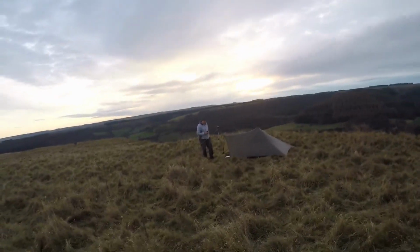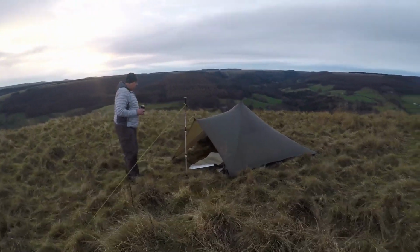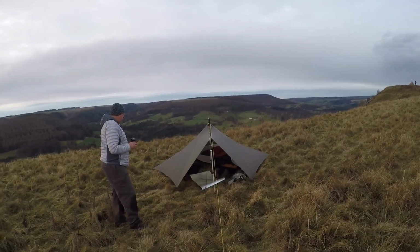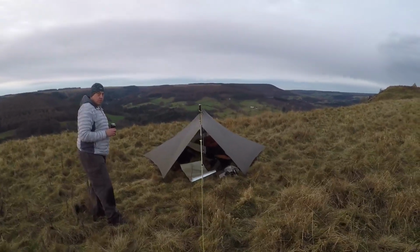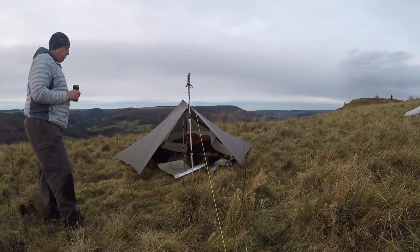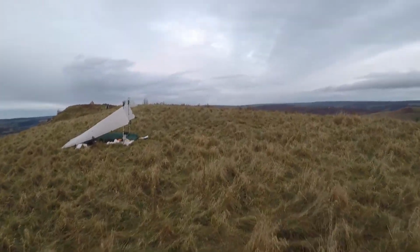Right, and there's John in his Trail Star, possibly for the last time. Possibly. Considering selling it. Too many shelters and this one's just not getting used enough. They're a great shelter for stormy weather, high winds and rain, but the room is limited due to the height of the pitch. But yeah, they're still a good shelter. And there he's got an inner with a floor and high cuben sides, so yeah, that's very nice, definitely.